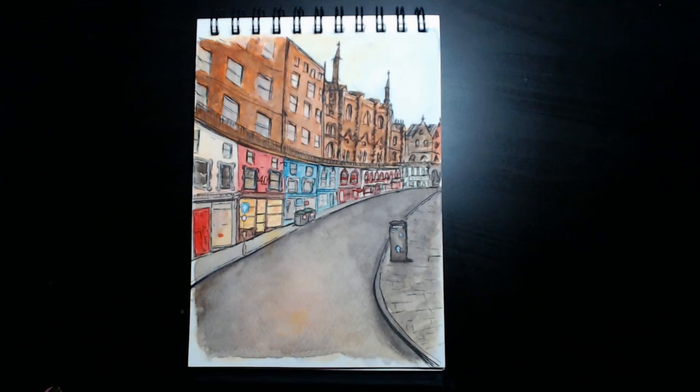So yeah, all in all, I'm pretty happy with this piece. It's a good piece of practice, I guess. And yeah, I would love to do some more of this style in the future.